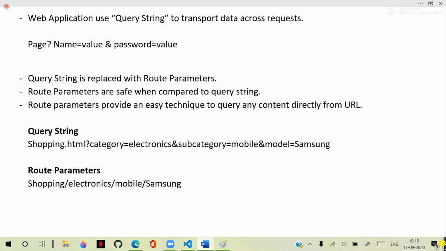Route parameters are defined and route parameters are handled. How to define the route parameters and how to use them, that we will see. Technically, how to configure them, we will see. Route parameters need to be configured for when you are redirecting. How are they configured in the path?